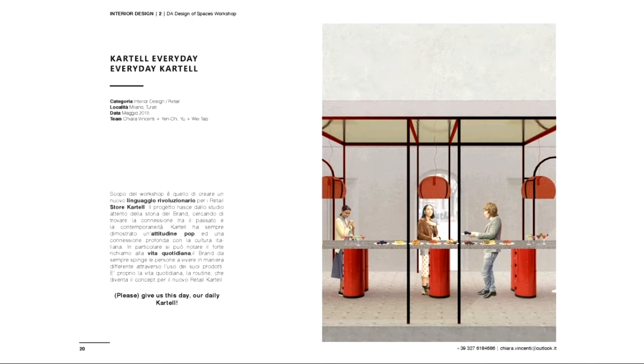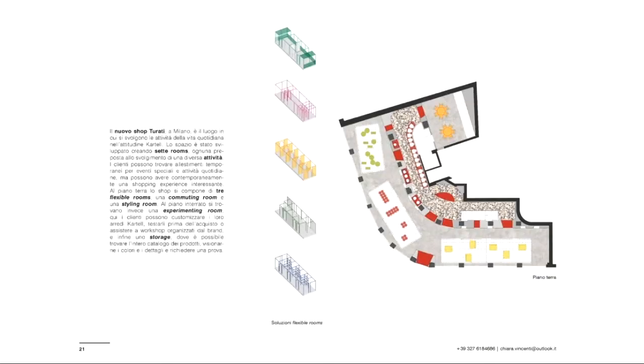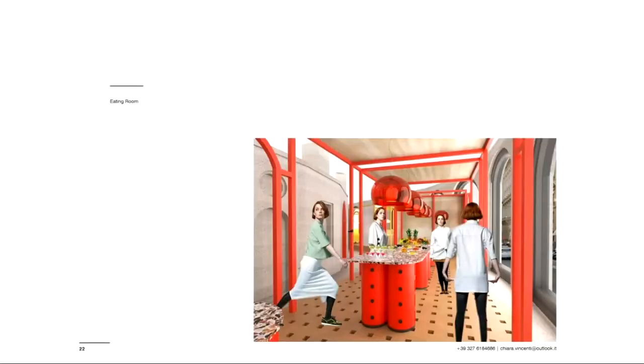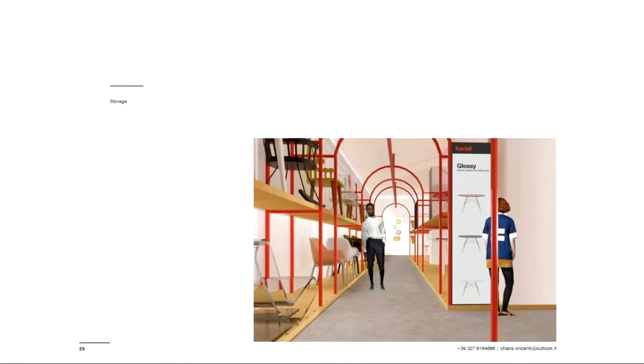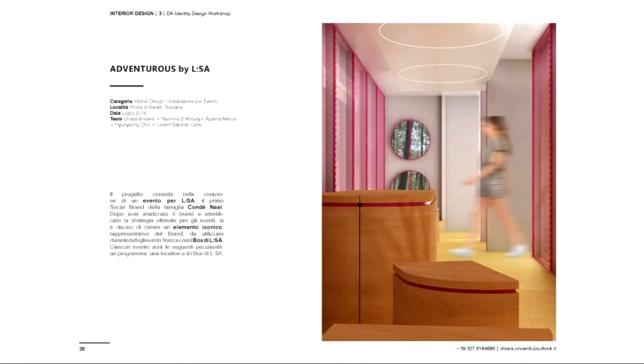She's extremely consistent. Here we're talking about a temporary shop, and here we have the plan, we have the structure she has used, and we have a collage showing, of course, what this pop-up store was inside, and some images that she wanted to show of the kind of space created, in this case, furniture. And each project is made in the same way.